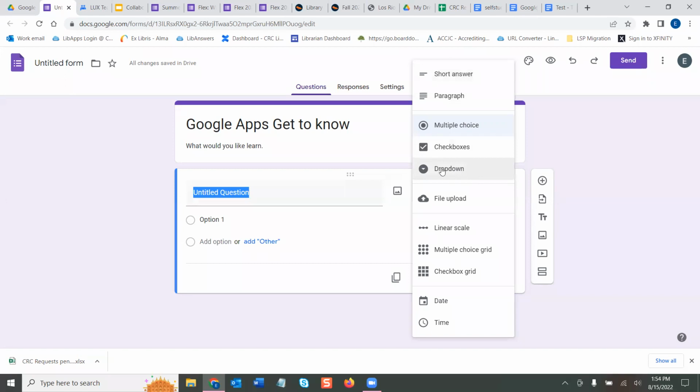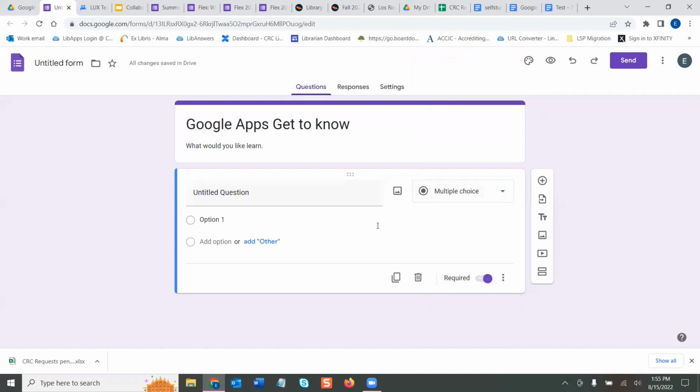I used a drop down when I created my form. You can do linear scales, like a Likert scale, from 1 to 5, ranking something, and so forth. You can have folks put in their information, like if you needed to gather the date that they filled out the form or the time, and have that recorded as well.